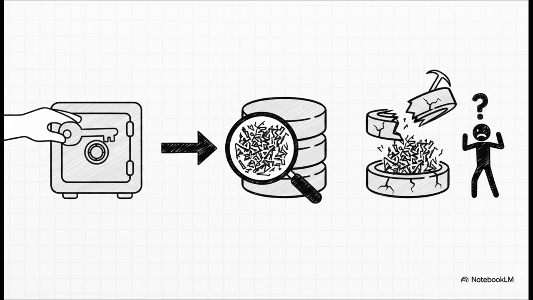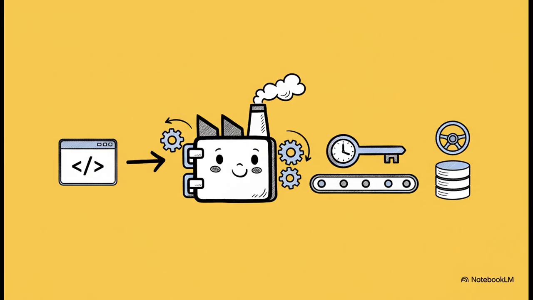Even if an attacker somehow gets direct access to the server's hard drive, all they're going to find is encrypted gibberish. Those secrets are totally useless without the master key. Now this is where things get really, really clever. And honestly, it's a total game changer in how we think about security.